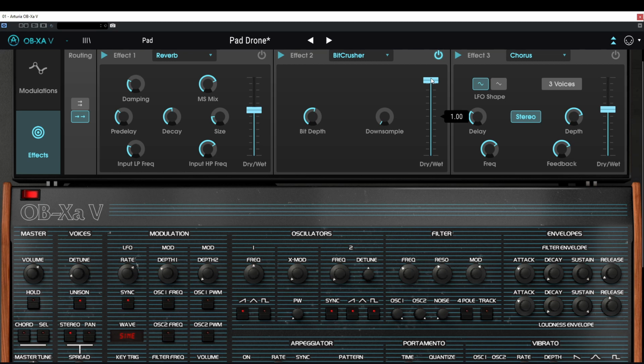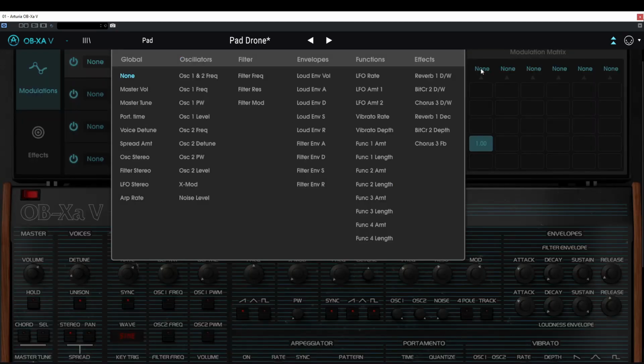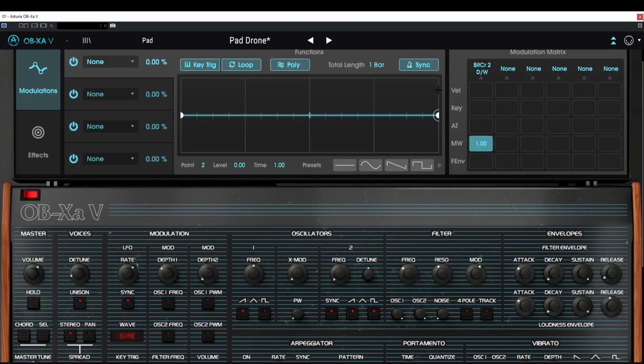Downsampling will resample the already bit-reduced signal, and as you turn the knob, you'll see that we get a very cool effect. So let's try that. Of course, it will be a very good idea to modulate and automate those controls to get some very cool effects. In fact, let's do that right now. So I'm going to go back to modulation, and we can set the mod wheel to control that bit crusher. I'm going to set this all the way up, select the effects, and we have bit crusher here. And let's see how that works.